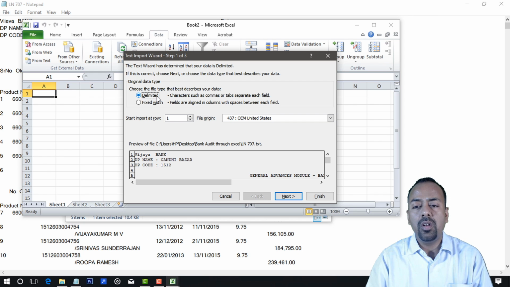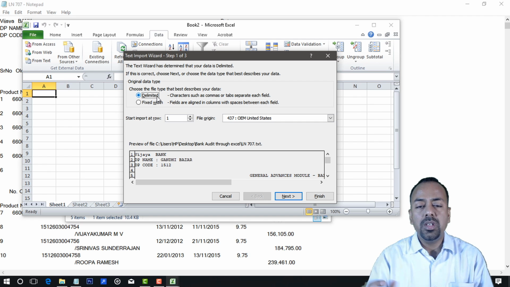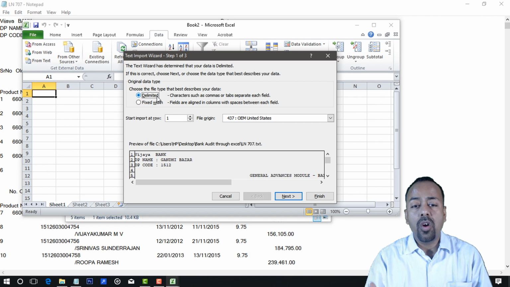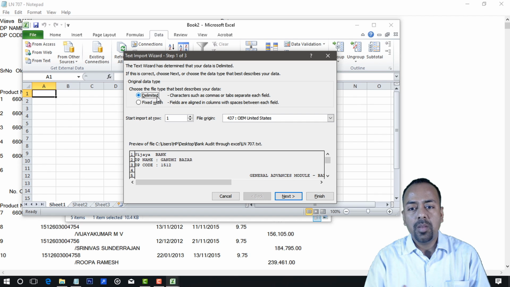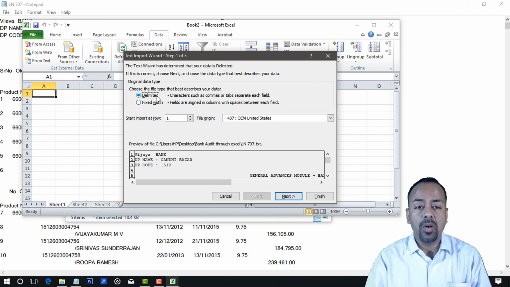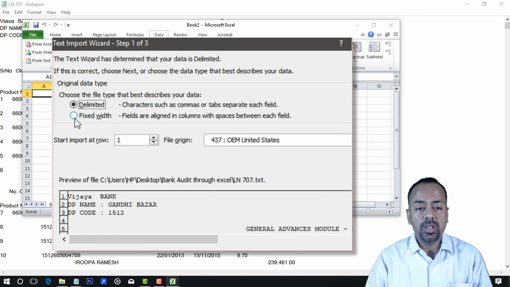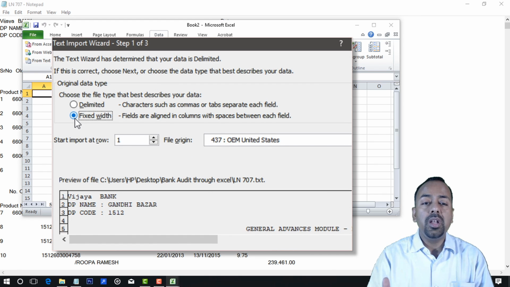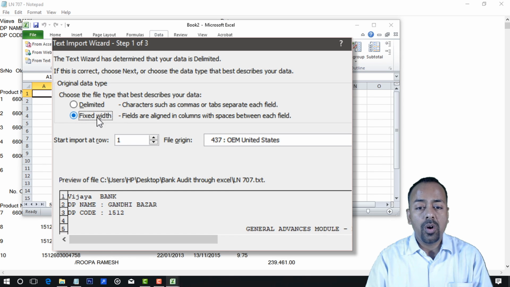You might have noticed in a lot of data files, the data is separated by commas. It becomes very easy: if you run this command, you can separate all the columns if there is a unique identifier like a comma. But in this particular case, we don't have those separators. We want to separate this by breaking the column in a certain manner, so we'll use fixed width here.